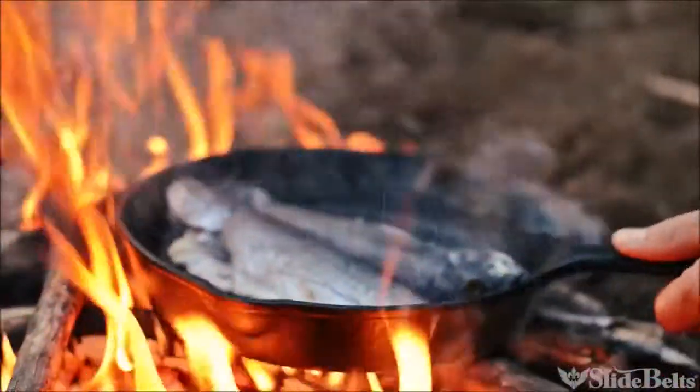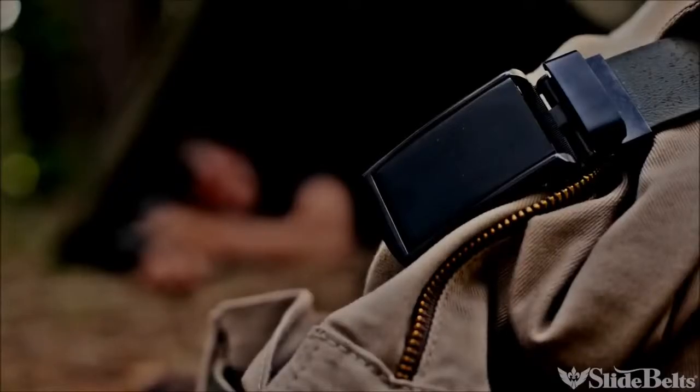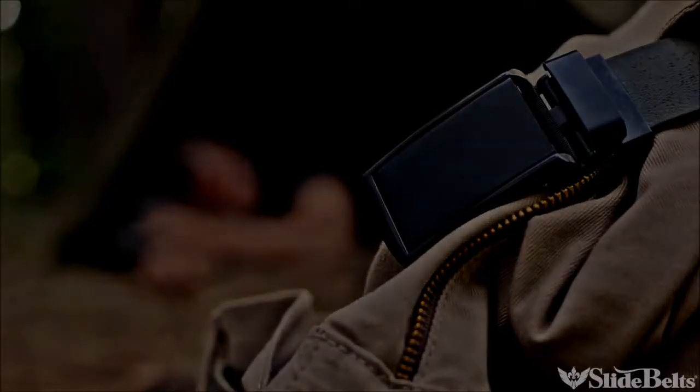But sometimes, designers come along who are the rebels. They remind us that above all else, we just want something that can be used.